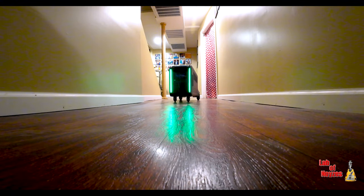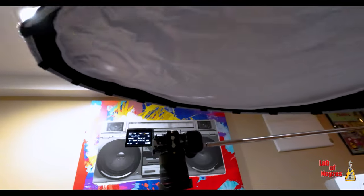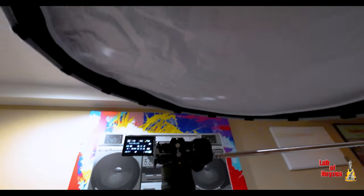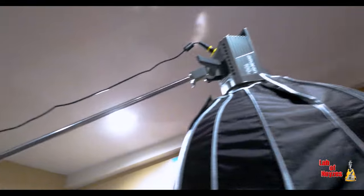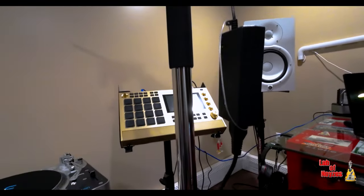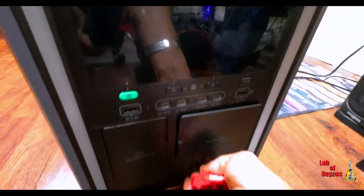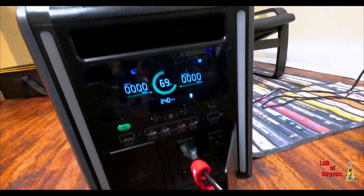But, I mean, this thing will move on its own via remote control. You can plug it into your house and use it to power your whole house in an outage. So I'm powering one light for this review. Why not? It has plugs, doesn't it?